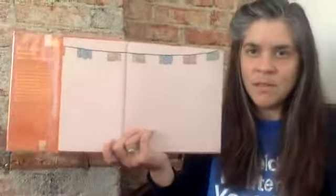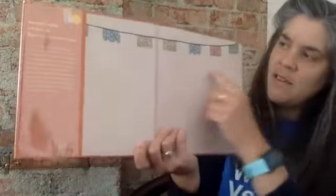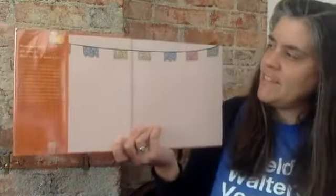Okay, so for story time today, we have Round is a Tortilla, a book of shapes. There's a lot of different shapes in here, and some words in Spanish that maybe we can learn. So let's start. So we have Round is a Tortilla, a book of shapes by Roseanne Greenfield Thong and illustrated by John Parra. And you can see those nice Mexican flags, pieces of paper that are all cut out. Very festive.